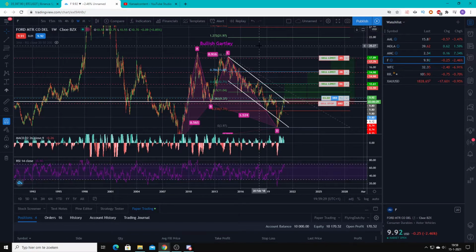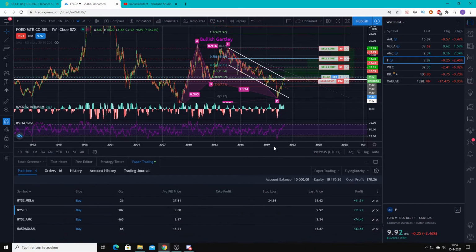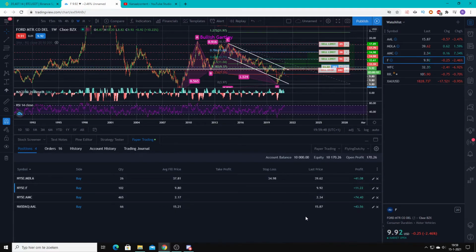So that is all the trades I have done before recording my videos. I think I will go over Rolls-Royce now and make a video and do everything live. All the things I find in Rolls-Royce, because I think Rolls-Royce looks okay. And yeah, these are our stocks right now. They are all in the green right now, but this can change over the day. Don't look at the profits, because these profits are not taken. These are just what it is right now. We only get profits when we hit our targets. This can all go away. But it is looking good. We have a profit of $170 in 4 days right now.